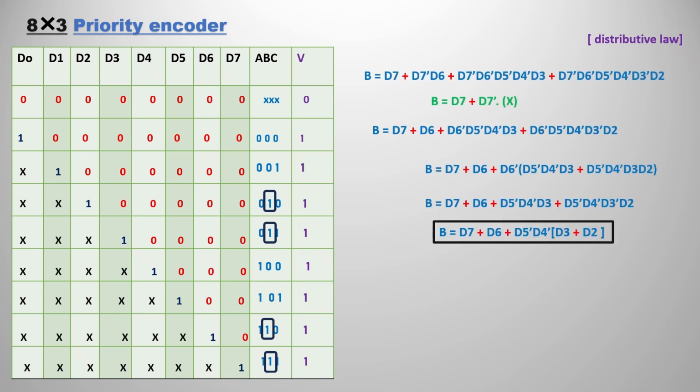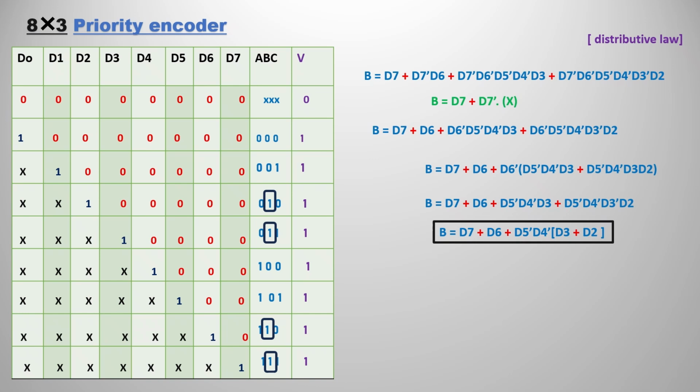In the same format, we are also going to obtain the output expression for B. If you observe the min terms corresponding to B, they are M3, M4, M6 and M7. As we are considering the min terms, the zeros will be represented by their bars in the SOP format. After writing the 4 min terms as a sum, you can observe this is the same format that we already discussed 2 times, that is d7 plus d7 bar into x. So we can simply cut out the d7 bar and write the remaining thing, that B is equal to d7 plus x.